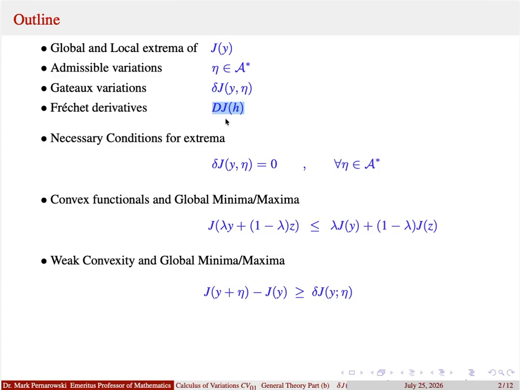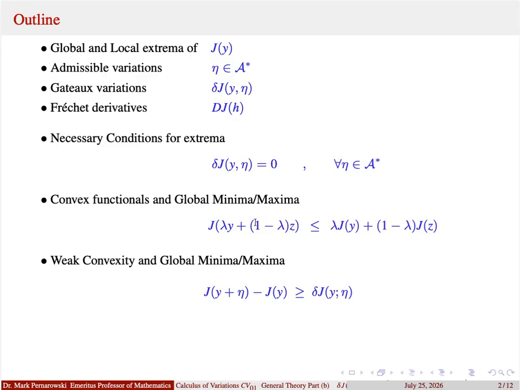Then once we have these tools, I will derive necessary conditions for finding extrema. And this is extremely important. This is the thing that will let us determine Euler-Lagrange equations for equations of motion in physics, for example. On its own, this condition is like saying, if I know the derivative vanishes, do I know it's a minimum or a maximum or a global min or a global max? If I was dealing with regular functions, setting the derivative equal to 0 just tells you local behavior. And that's the same here. So the question comes up, what more can you say?